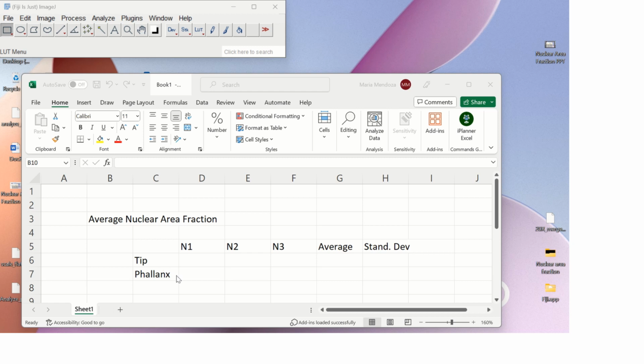And I'm curious to see what the difference is in their nuclear area fractions. So I took a lot of cells and we're going to go ahead and quantify their area of the cytoplasm and then the area of the nucleus. And then we're going to get the fraction that the nucleus takes up, the ratio.